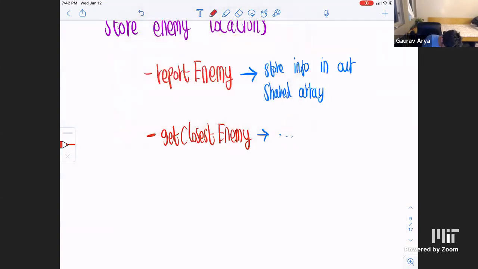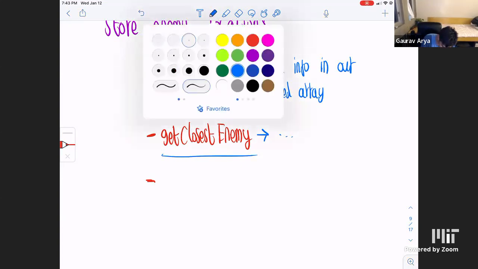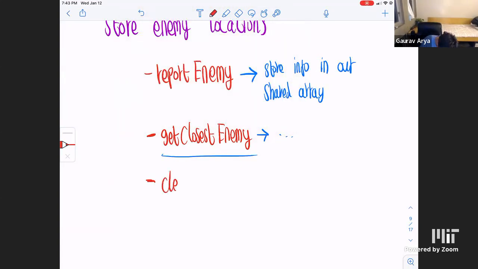And finally, something that you might not think about is the following. If you report an enemy location and then that enemy wanders off elsewhere, you don't necessarily want that location to still be taking up space in your array. One, it's taking up space and we have limited space. And secondly, it might be returned by a get closest enemy call, and you might venture over there only to find that there's nothing. So finally, we need to be careful about clearing obsolete enemy locations from our array. This is the third function we're going to focus on.